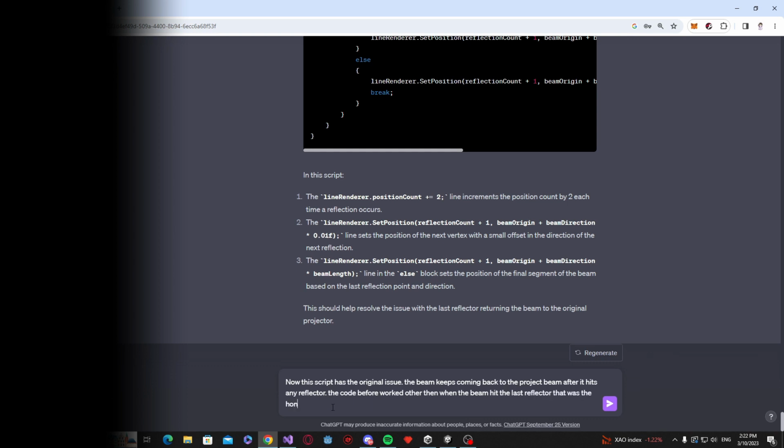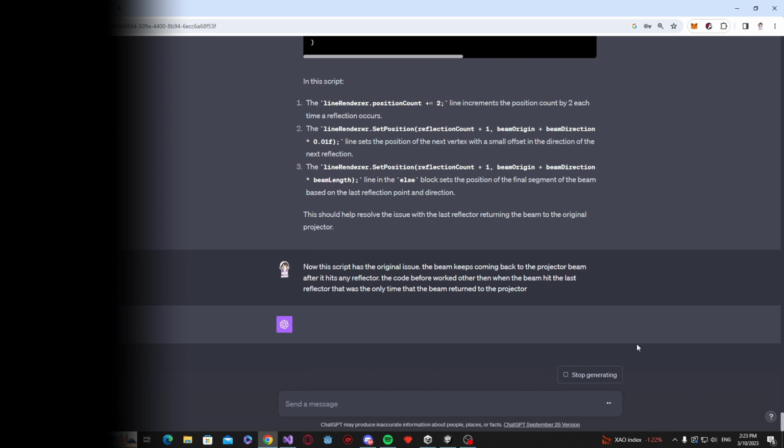That was the only time the beam returned to the projector. So let's see if it can fix everything.